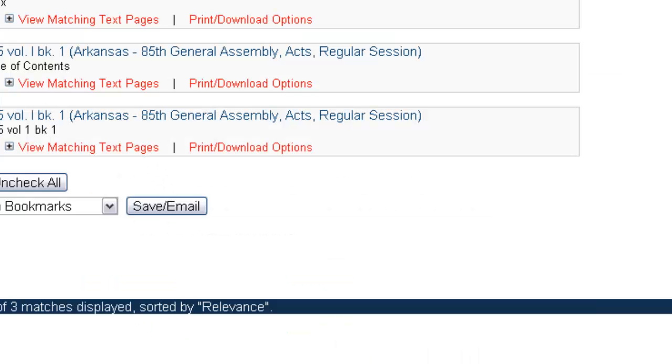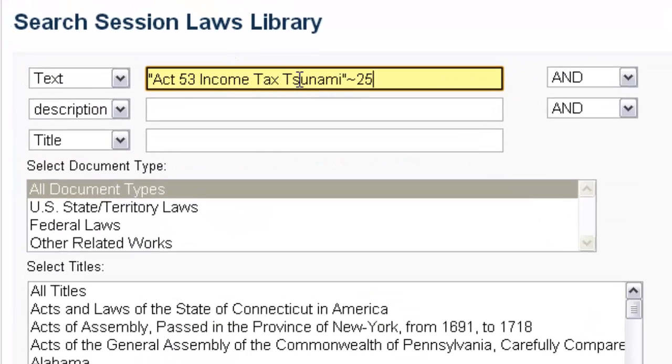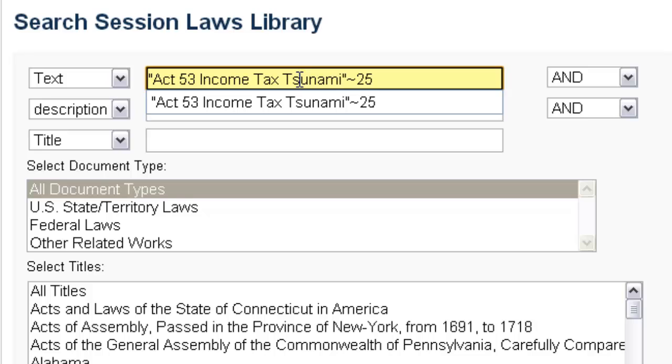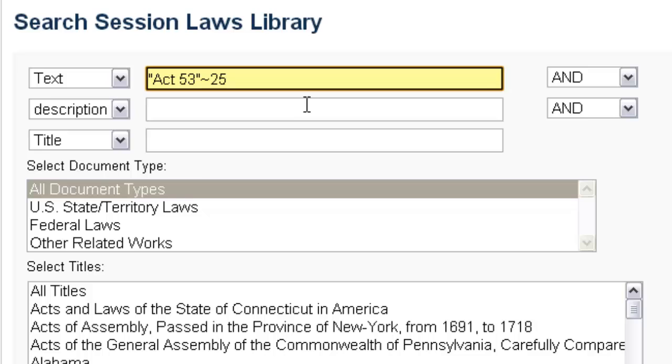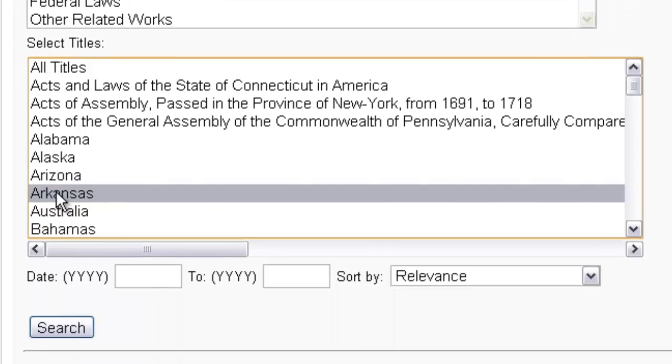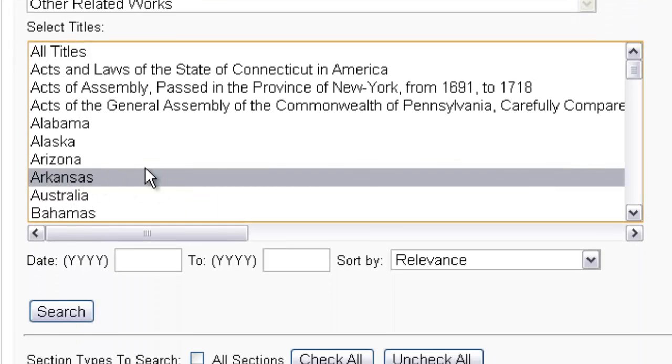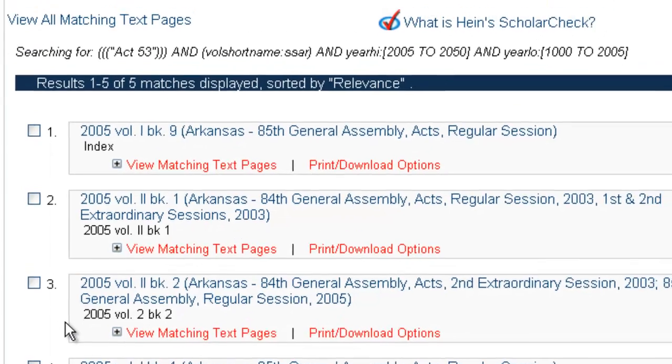Now if we go back to our search, let's say we wanted to search for just Act 53, assuming we didn't have any keywords. So we're going to take out the proximity search here, highlight just Arkansas from our title listing, and then if we know the year, we could insert our year, so 2005 to 2005, and click search.